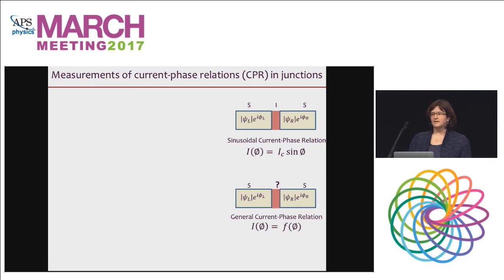Another superconductor, a ferromagnet, a semiconductor, a topological material. Then you would call them SFS junctions or SS prime S junctions or SNS junctions. And then the current phase relation could be something else. Not a sine wave. It still has to be single valued modulo 2 pi, but it could have a very interesting functional form. And there's been a lot of work for decades on determining what those functional forms are and figuring out better ways to measure them.